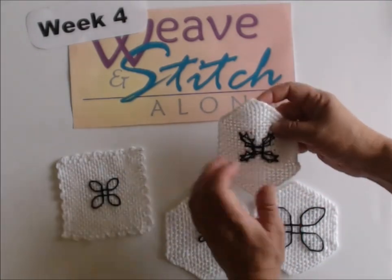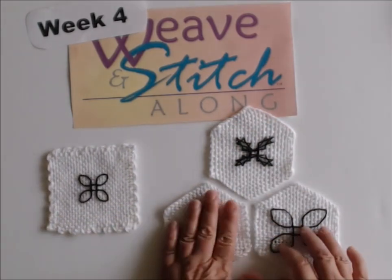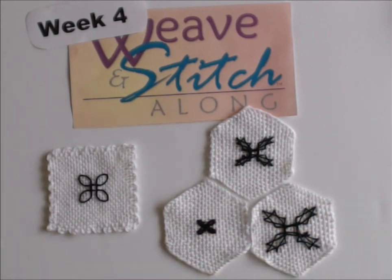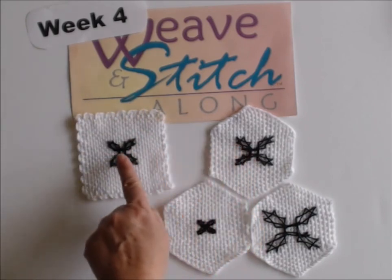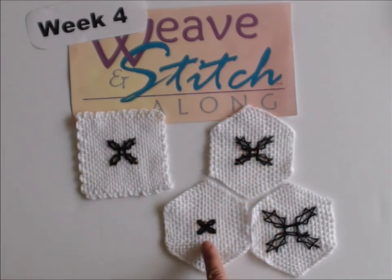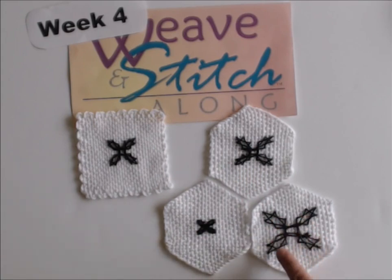And one of my kids asked us, Mama, do you still have the pretty string art on the back? And the answer is yes, absolutely you do. Okay, so this is what it will look like. This is what we worked today, and you can see how they are pretty much equal in the looks. And if you work only over 1 thread, you shrink it and it looks like this. If you work over 3 threads, it will look a little bit bigger and it will look like this. You can actually see the string art a little bit more.